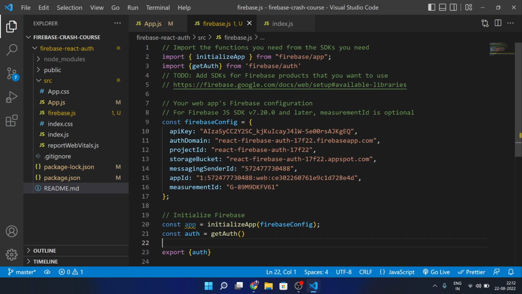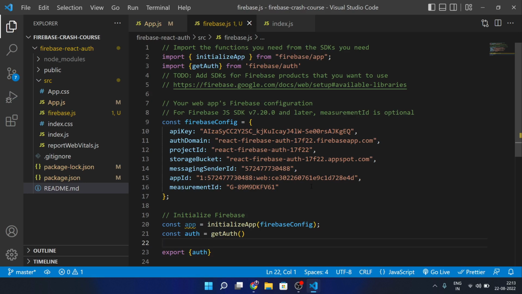Now let's save this. Our Firebase configuration is done. There is nothing more to do for the configuration right now, and the only thing left is to add the bunch of functionalities that we want to implement. The configuration part is done. Now comes the integration part, which is the Firebase features that we will be using, like login, sign up, password resetting, email updating, password updating, and forgot password. All these things will be covered in this part.